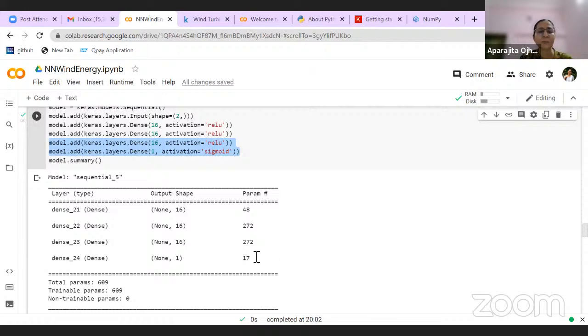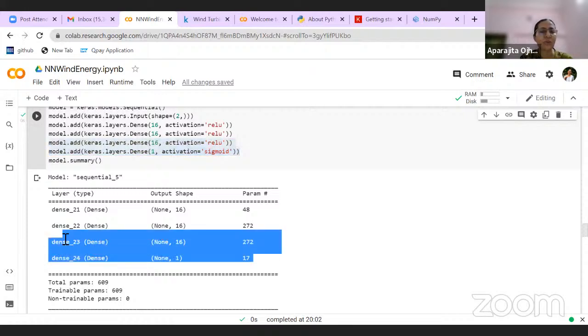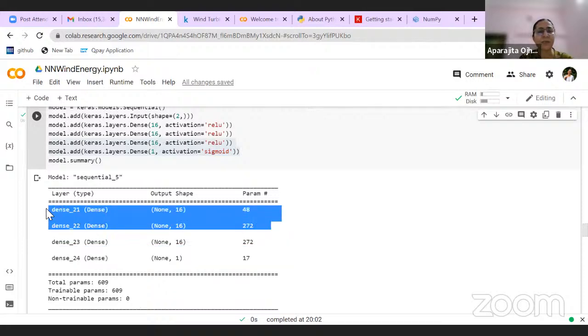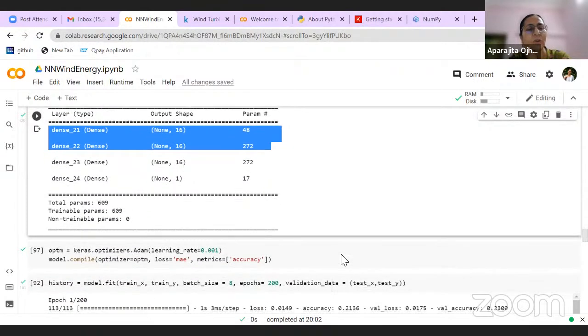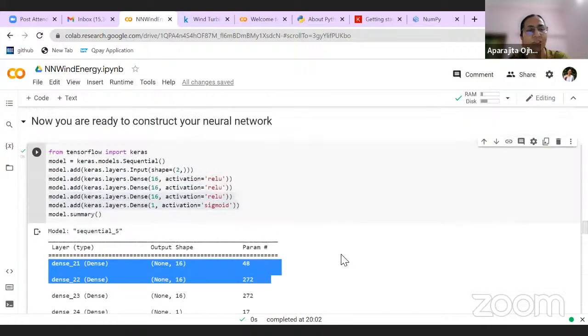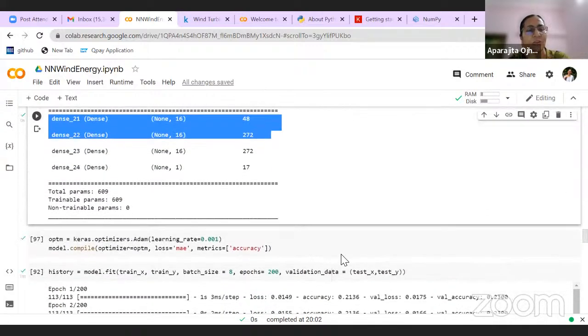In that case, only these 2 layers will have trainable parameters. The first 2 layers will not make any contribution to the trainable parameters. That is why it is written total parameters and trainable parameters. Non-trainable parameters here are 0 because we are starting from scratch. I hope this is clear to everybody.